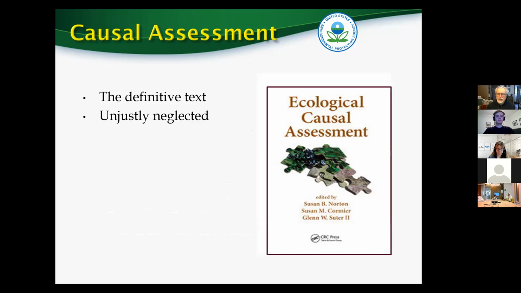I just wanted to take a bit of a digression to advocate this book, Ecological Causal Assessment. I think it's the definitive text because it's the only text on how to do causal assessment for ecosystems. And CRC Press that published it didn't advertise it at all, and so it hasn't got much attention, so I'm going to just promote it to you.